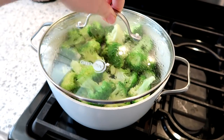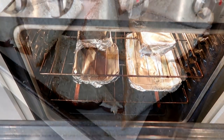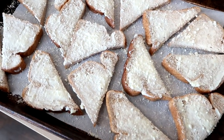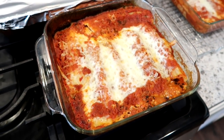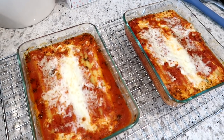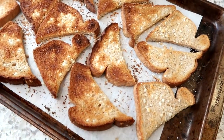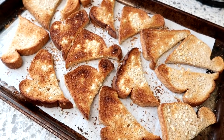This meal was kind of a throw-together night. I had some broccoli in the fridge I needed to use up, and I was also filming some meal prep for cheese manicotti, so we had some of that to eat. I didn't have any fancy garlic bread, so I made garlic bread out of regular sliced wheat sandwich bread — I'll link that recipe below. Adam also had some short ribs he'd cooked earlier in the week, so we warmed those up. Just kind of a hodgepodge dinner, and the kids loved the garlic toast.